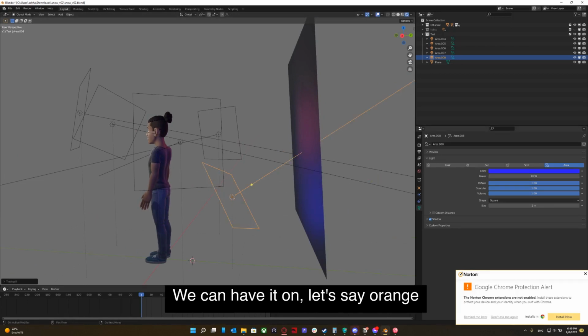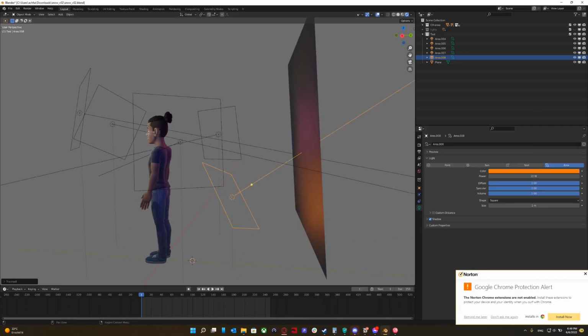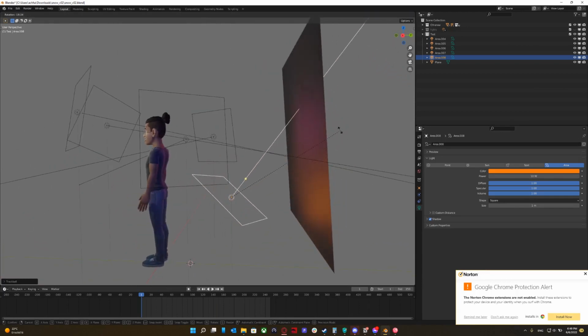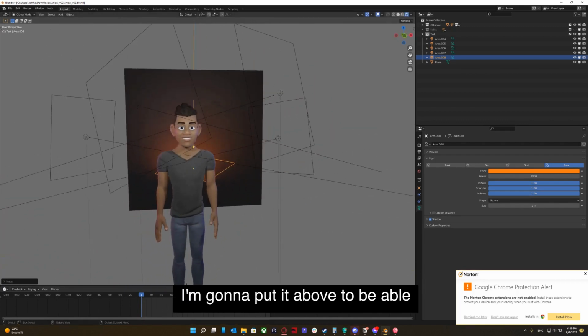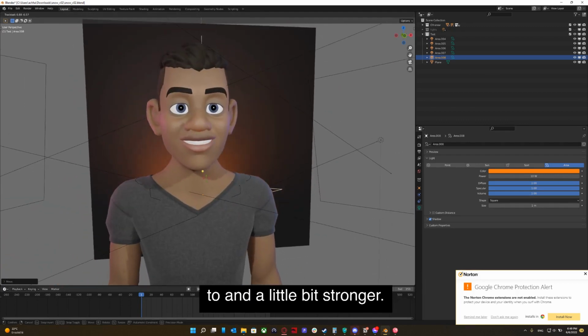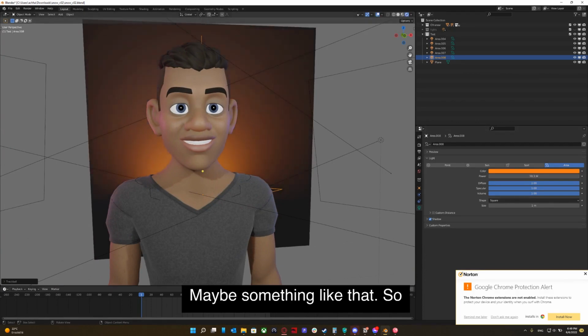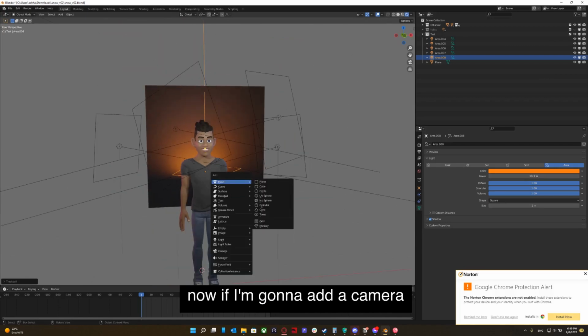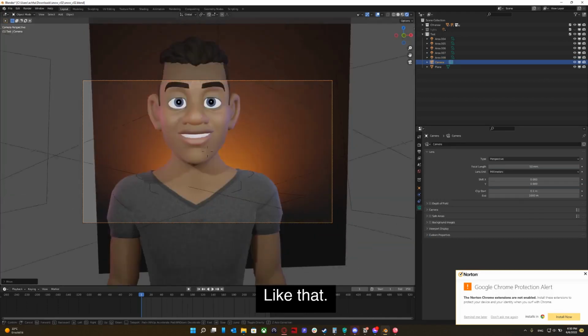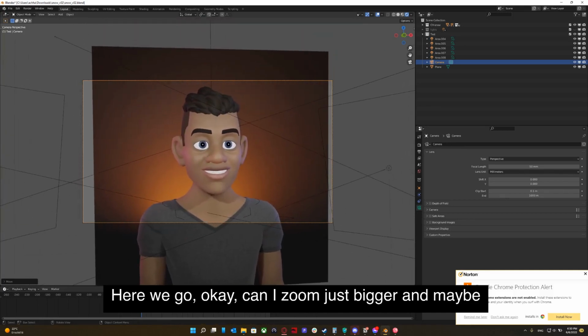We can have it on, let's say, orange, like this. I'm gonna put it above, and a little bit stronger, maybe something like that. Yeah. So now I'm gonna add a camera like that, there we go.